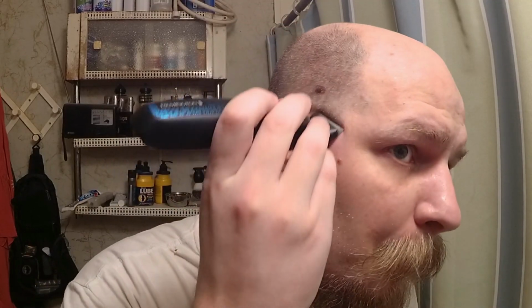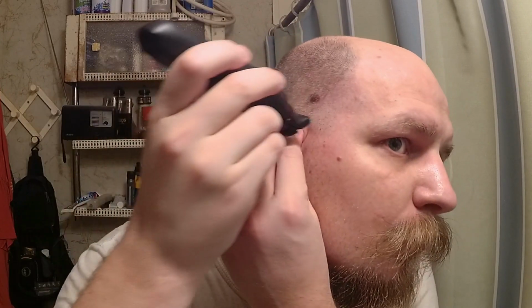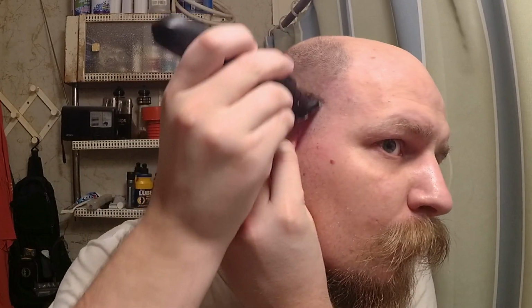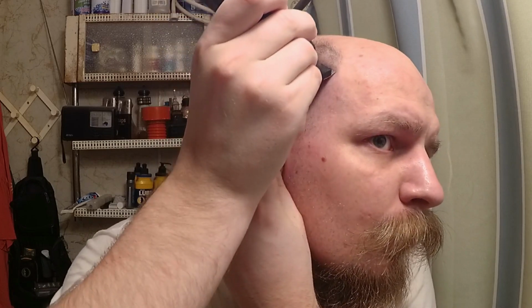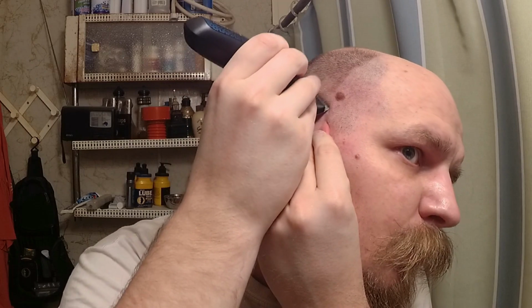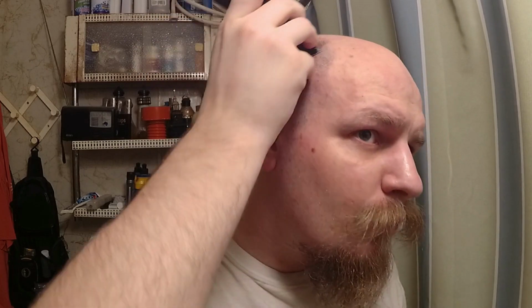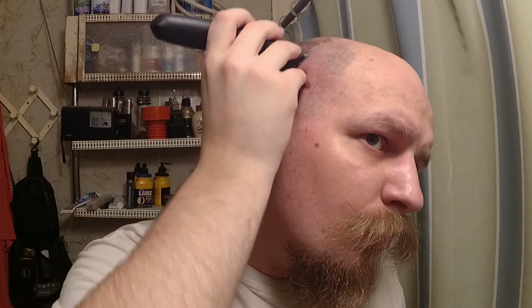It feels very nice in the hand, and you have a lot of control over it, and I really like that. Now when I used it on my head without a guard, it didn't slide too nicely, so I kind of had to pitch it up a little bit so that I wouldn't have the entire metal base sliding on my head. And once I did that, it went pretty well, and it's really nice and easy to control where I'm cutting, and it got a fairly close shave.